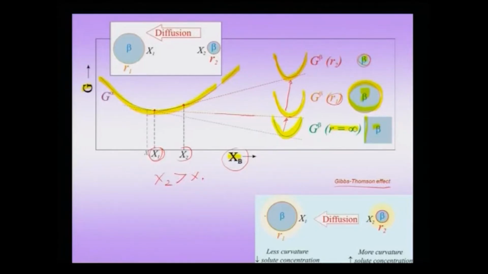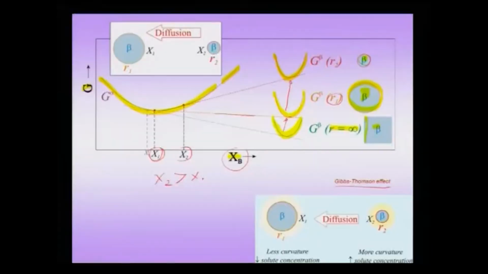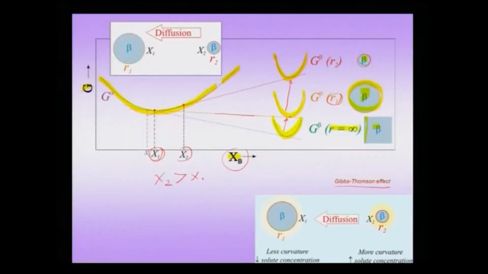Just to summarize this slide, we can clearly see that we do not have a single curve representing the Gibbs free energy of a precipitate. There are multiple curves, and these curves depend on the curvature of the particle, or in other words the radius of curvature of the particle. As the curvature increases, the radius of curvature decreases, then the Gibbs free energy increases, which implies that if I have a common tangent construction with the alpha phase, which gives me the Gibbs free energy of the system, then the solute in equilibrium with the larger particle has a lower concentration around it as compared to the smaller particle, which has a higher concentration in equilibrium around it.